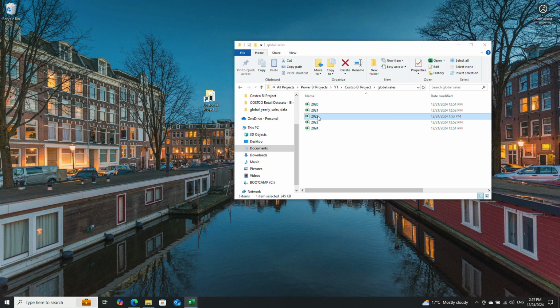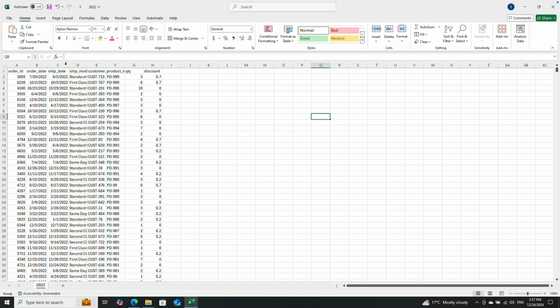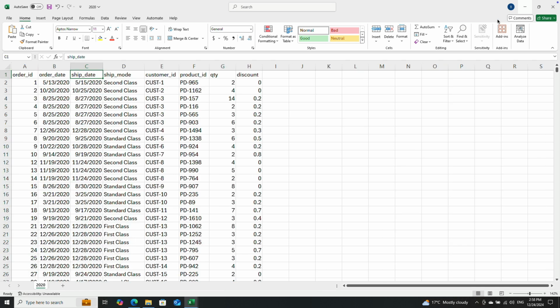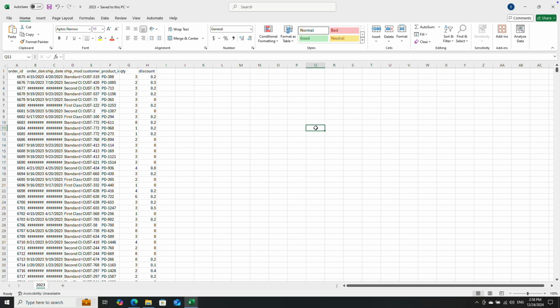We are going to use the Power BI Power Query tool to clean the data. We're not going to use Excel because this project is completely for Power BI, and we are going to use Power BI to clean the data and do all the things that we need to do for this project, right? So this is also fine. Let's check the next year's dataset, which is for 2023. This also looks perfect. Let's go ahead and open it.